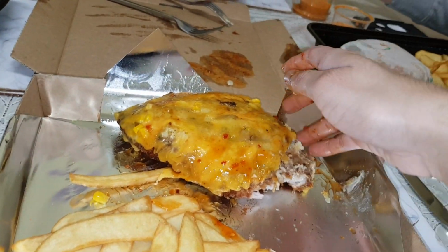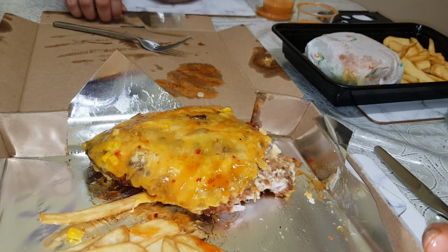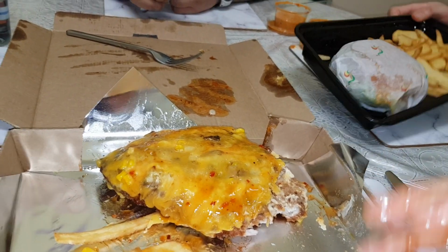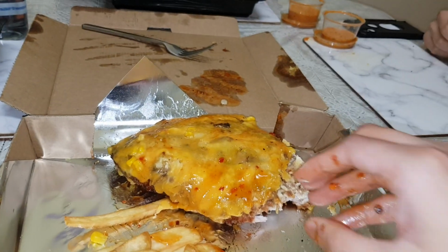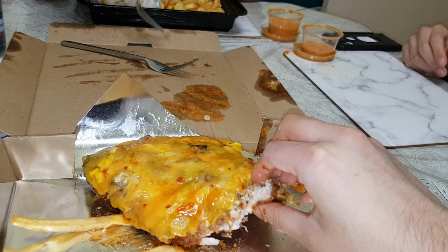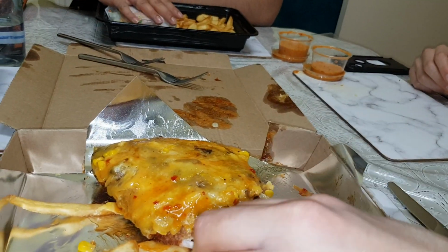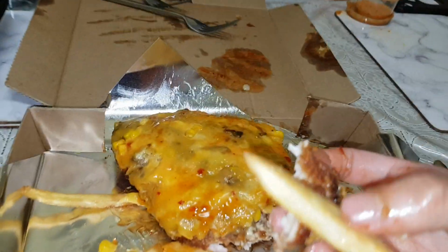I know, like, what the hell is this, guys? It's not right. I don't know if it's this branch of Manjaros that's made it bad or this is how it generally is. If you've ever been before, let me know if this is how it actually looks and how it tastes. My brother got this as well, so he'll enjoy it at home, inshallah.